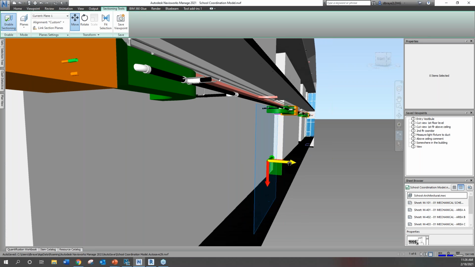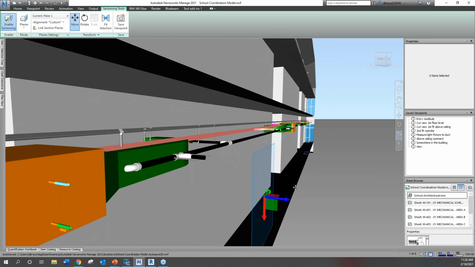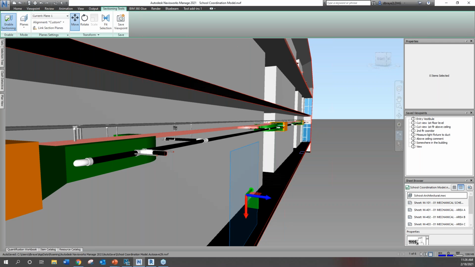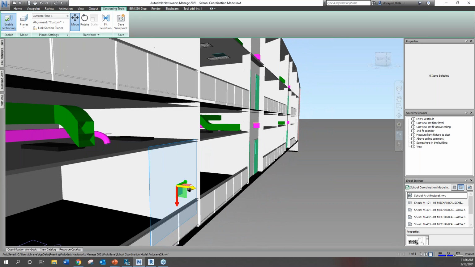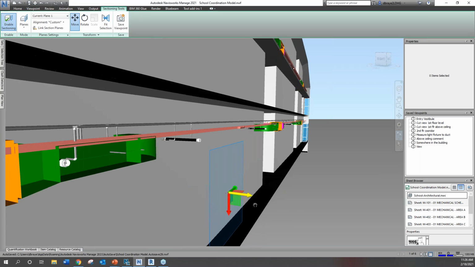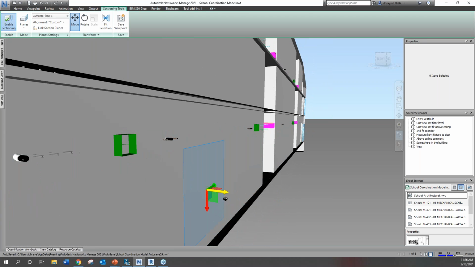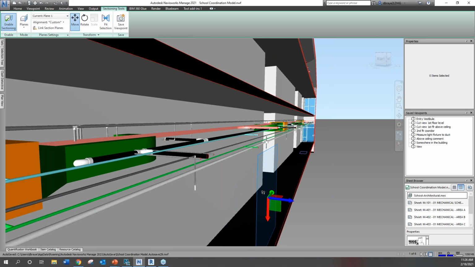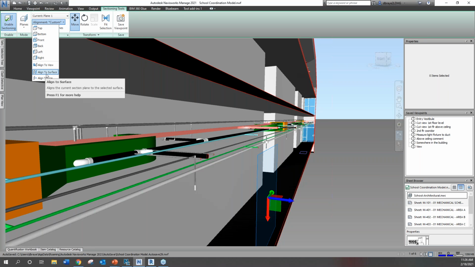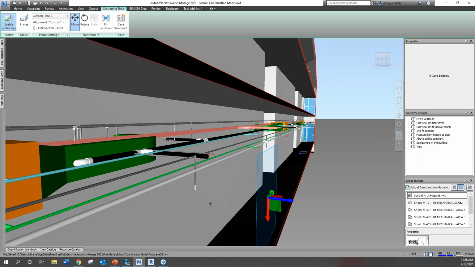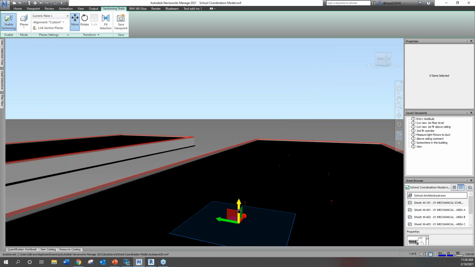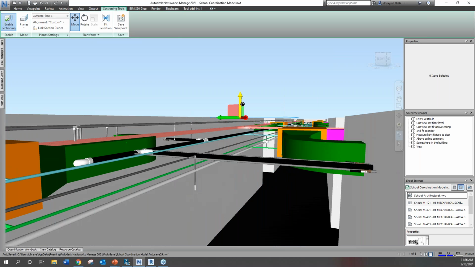If I'm trying to determine how much room I have somewhere, or if I'm trying to look at something along this area, I can have my cut section move around and see as much as I want to see. If I choose to have it on a different surface, I can say align to surface. Now I can look at it from the floor standpoint and bring it up this way.